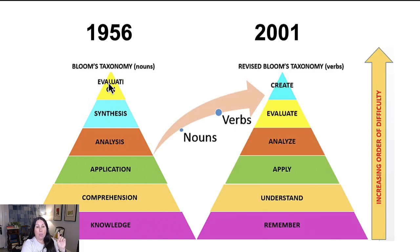In 2001, this taxonomy was completely revamped. Sometimes you'll see it called Bloom's Revised Taxonomy or Revised Bloom's Taxonomy. What we're looking for these days is the version that uses verbs instead of nouns — we're really always looking at learning as a behavior or as an action, something observable. When we are measuring what students are learning, we're measuring what they're able to do. We can't measure knowledge, but we can measure whether a student is able to remember something because they can define, recall, or describe.